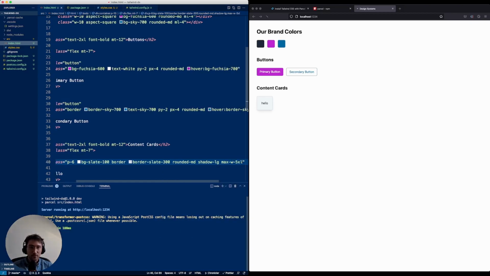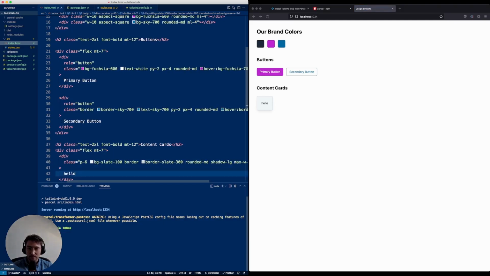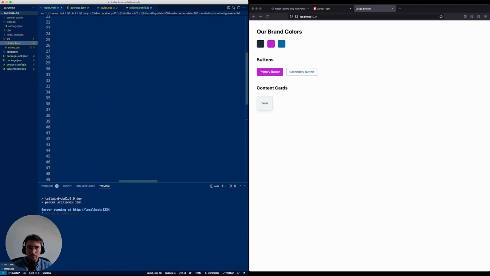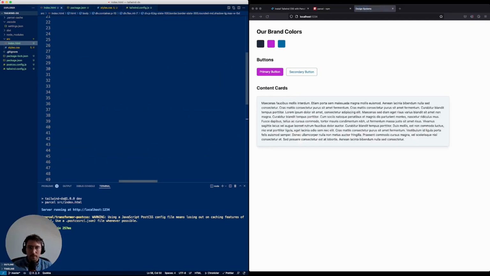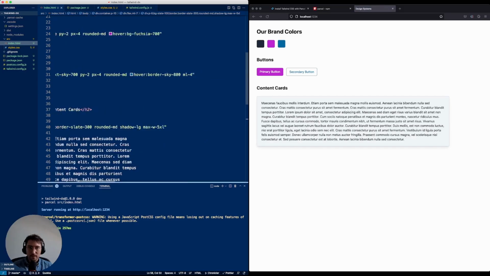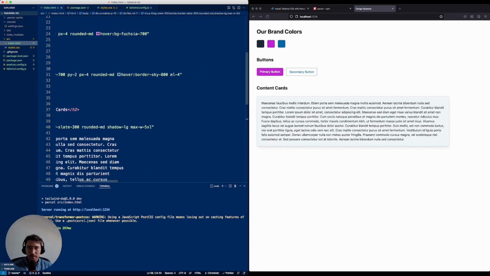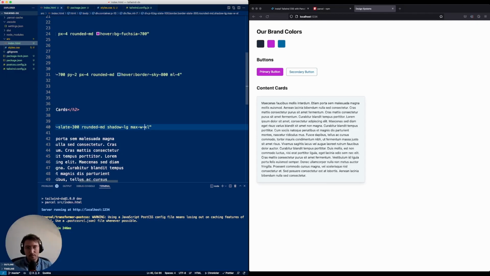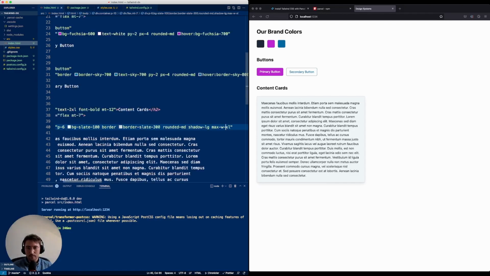I'm not sure how big 5XL is. We can just add a little bit of Ipsum here. All right, so 5XL is pretty big apparently. So maybe we'll just use XL. XL is probably okay. Yeah.